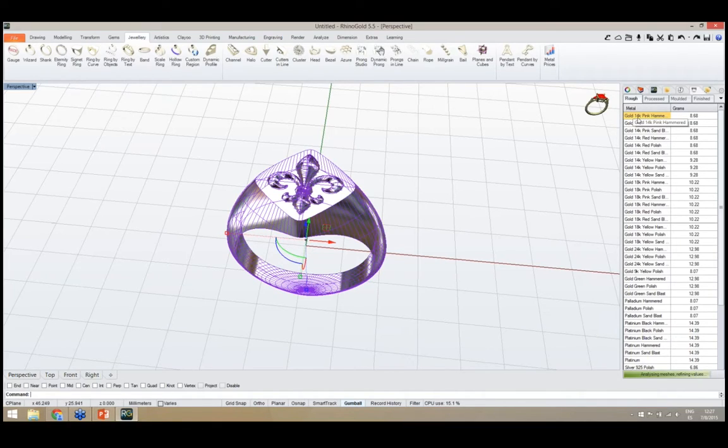For instance, we have 14 carats gold, we have 18 carats in yellow, in white, so we can know the weight before the production, so we can control the costs from our model.